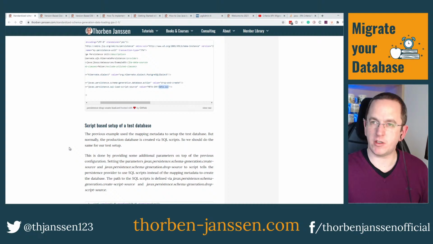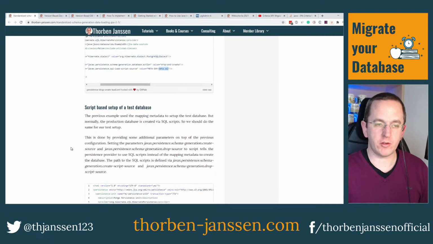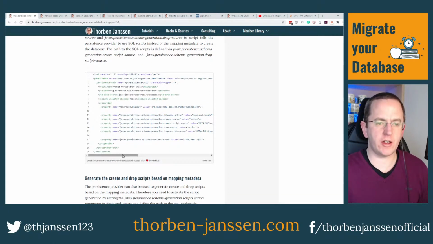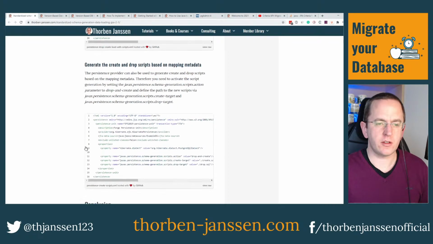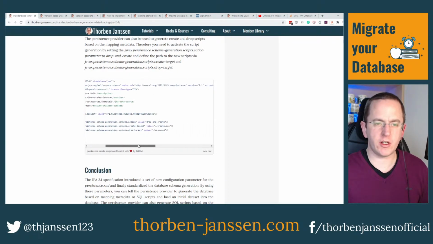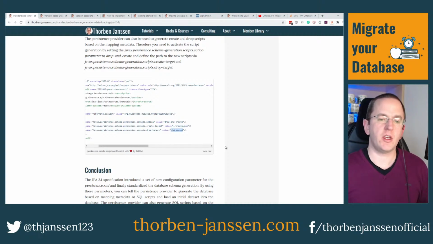But you can see it's pretty limited. Hibernate will execute this all the time when you start up the application. So you need to be really careful on what kind of stuff you put in there. The other approach that I will show you in a minute is way more powerful. And then you have the option I want to show you down here, using the scripts action. So here we create the create SQL file and the drop SQL file, which is a shortcut to actually get SQL scripts with your table definitions based on your entity mappings.